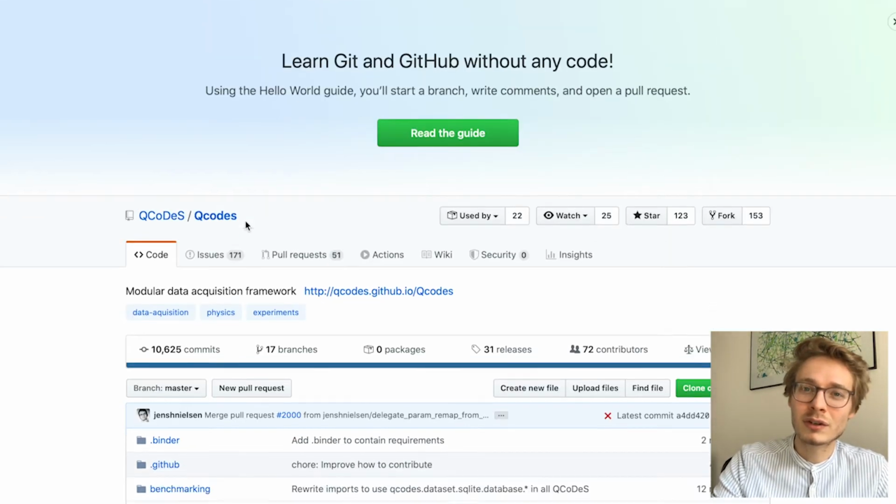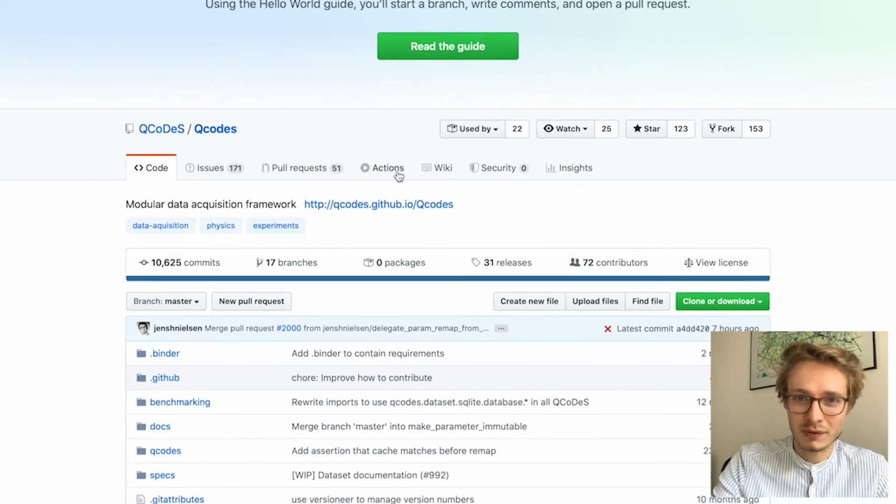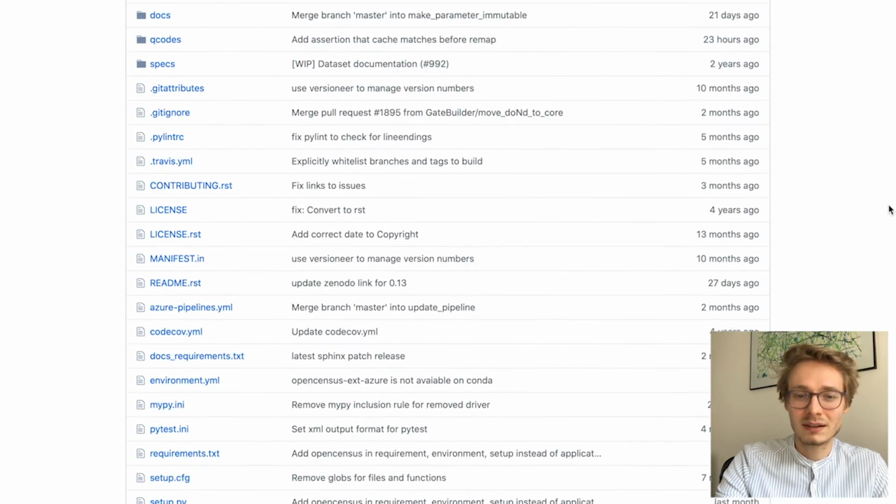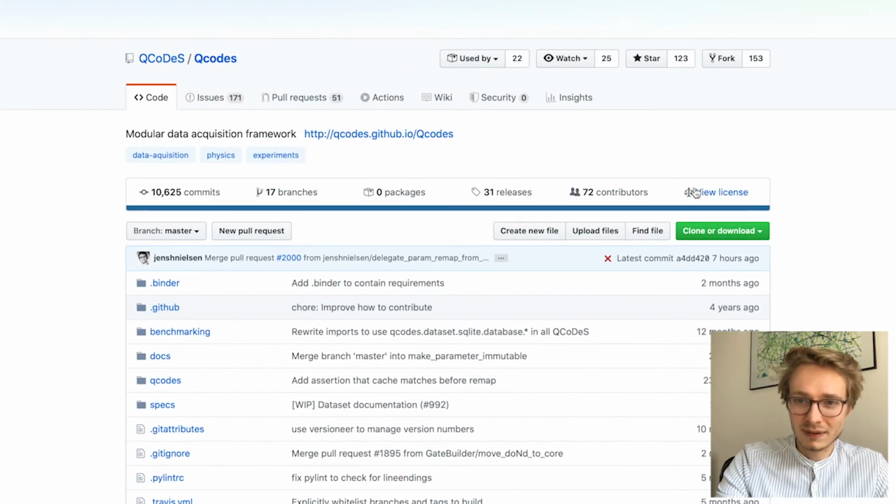And then I go to the QCoDeS project, which is /QCoDeS. As you can see, there are 72 contributors, and then there's also a lot of different forks, so 153 at the moment where I record this video. And there's probably going to be one fork where someone wrote a driver which could be useful for you.